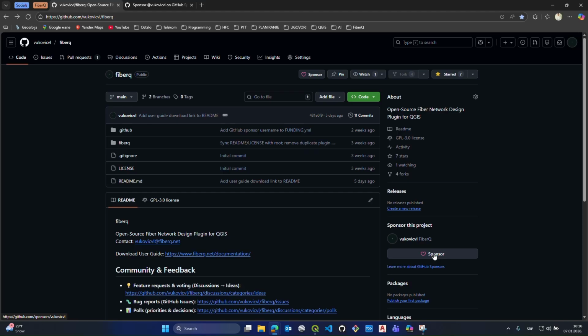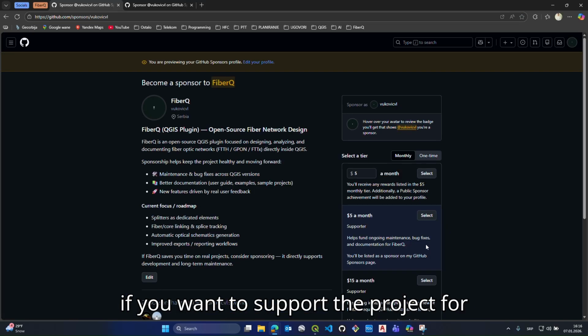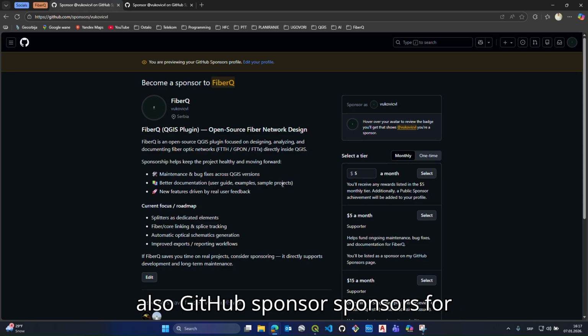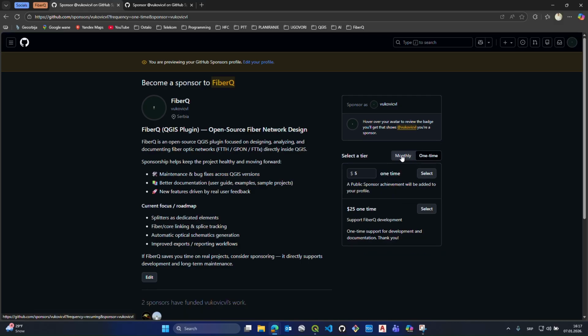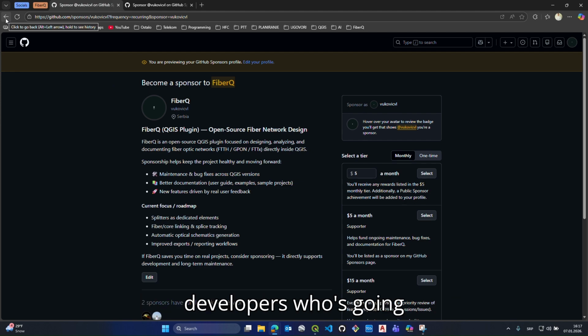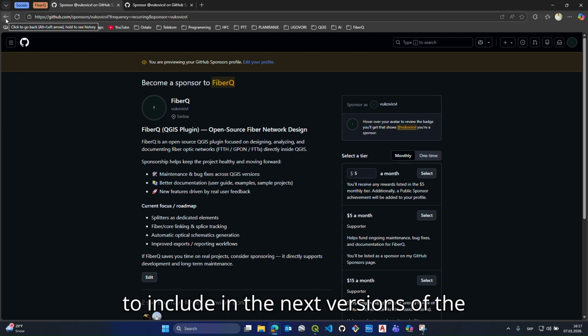And if you want to support the project for the next development versions, there is also GitHub Sponsors for donations, monthly or one time, that support directly me and other developers who are going to be included in the next versions of FiberQ.